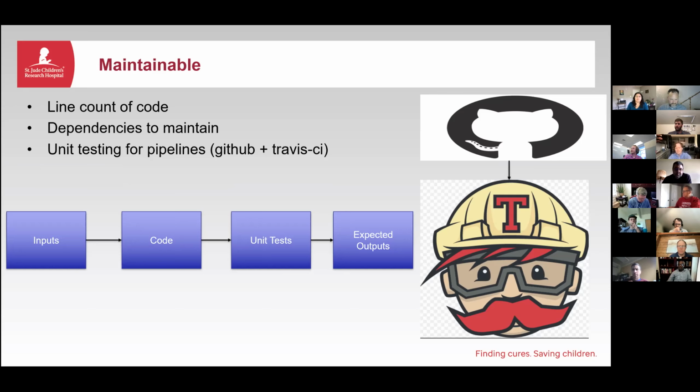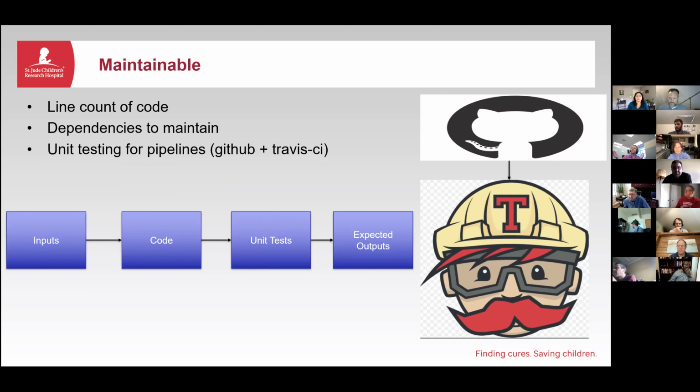The last and potentially most important piece that I love about workflow languages is basic unit testing. Unit testing seeks to test the fundamental block of code and ensures that the inputs and outputs are concordant. These tests are important because they validate your code. So if you update the workflow language version, the tool version, the software version of the tool that you're using, or actually make code changes to the workflow itself, you can do an end-to-end test.